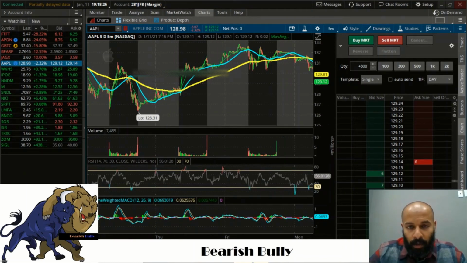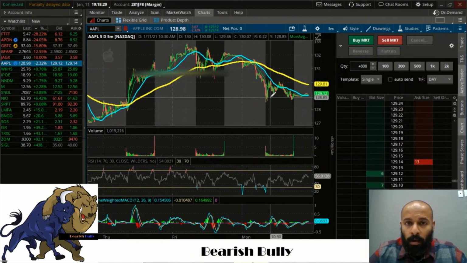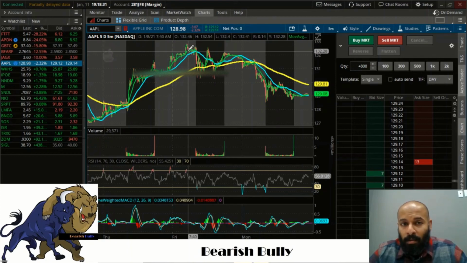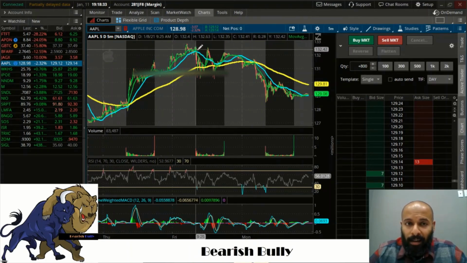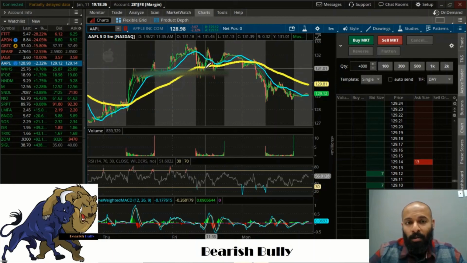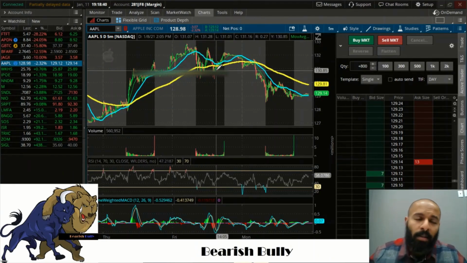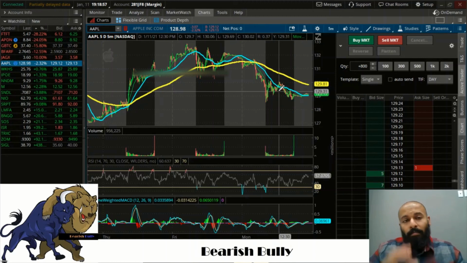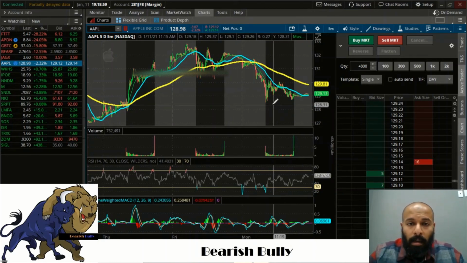So that's awesome. Now, if you're, of course, on the short end, then you would like to see the 20-day right at the top, the 50-day just below it, 200 all the way below. So then you can short that. Me, I love shorting. I actually play more short positions than I do long positions. Even if I'm bullish on a company, I will see short opportunities and I would take that. That's why I'm the bearish bully, because I like going long, I like going short. So anyways, that's one of the plays with these SMA lines.